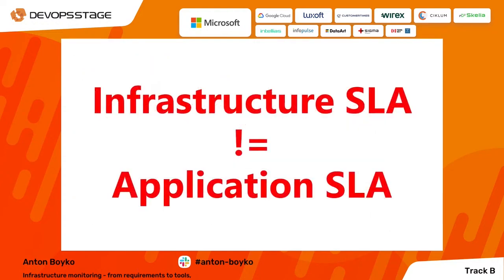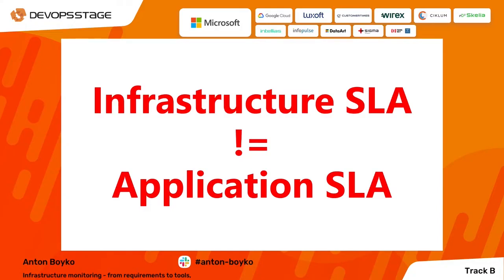And another very, very important general statement. Today we were talking about infrastructure monitoring, and therefore there is a thing called infrastructure SLA. But infrastructure SLA is not equal to the application SLA. Those are two totally different things. Let me give you a simple example. Let's say that your infrastructure provider guarantees you that for a specific period of time, the total infrastructure downtime will be no more than 10 minutes.